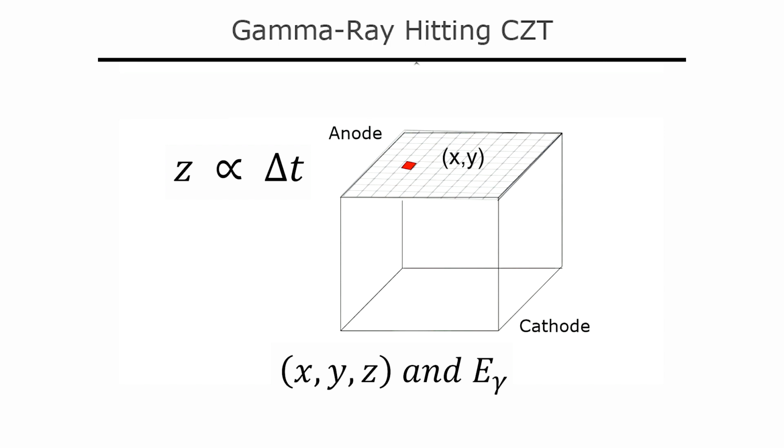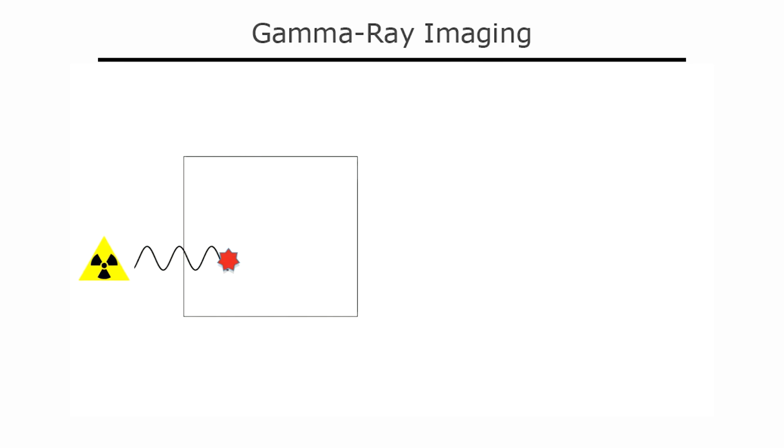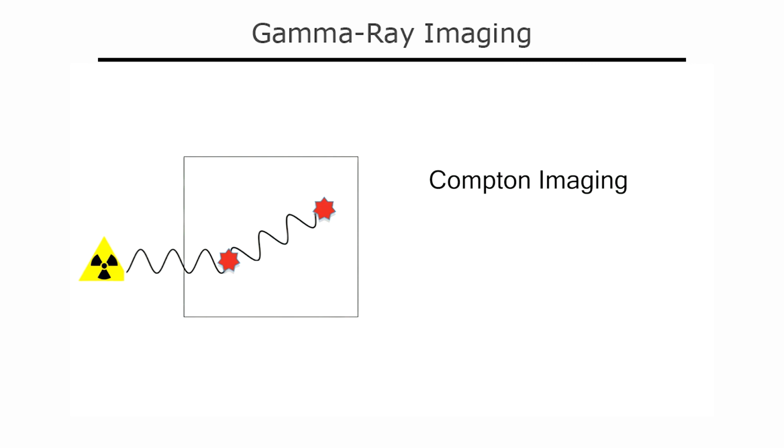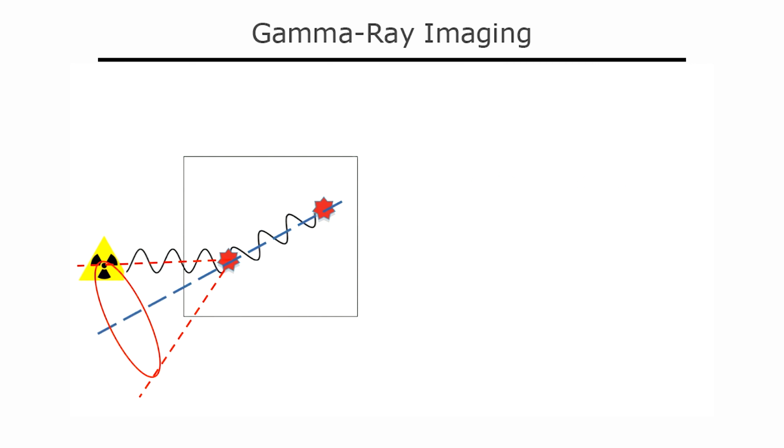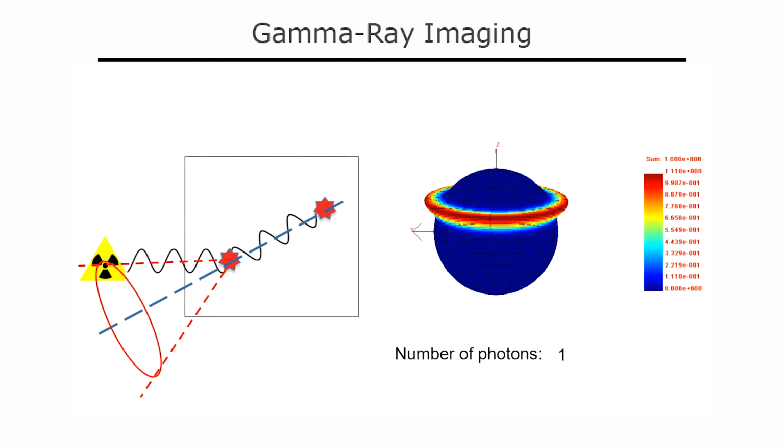If a gamma ray undergoes Compton scattering followed by photoelectric absorption inside our detector, we would know the position and energy information for each interaction, which enables us to perform Compton imaging. Compton imaging is a technique that uses the Compton scattering formula to determine the angle of scatter between the incident and scattered photon. The angle of scatter implies a cone of potential source locations that can be represented as a ring on the surface of a globe surrounding the detector.